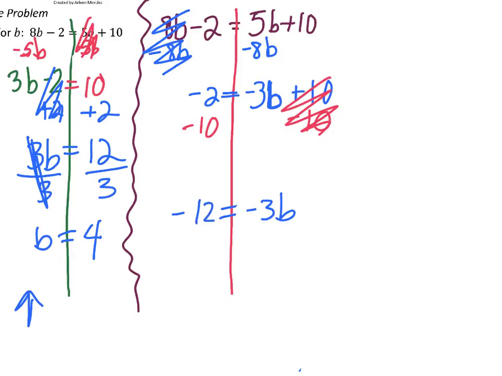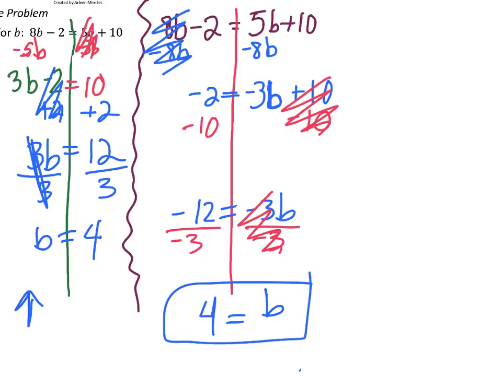And then here we have a negative 3 times b. Remember, we want to get b by itself, so we're going to cancel out that times negative 3. What's the opposite of multiplying? It's dividing. So we're going to divide both sides by exactly the number that we're trying to cancel out. It's negative, so we're going to divide both sides by negative 3. This cancels out, and we'll be left with just b here on this side equals negative divided by a negative is a positive, so that's going to be positive 4. b equals 4, just like we got earlier.